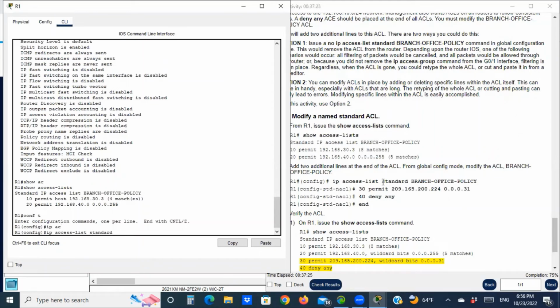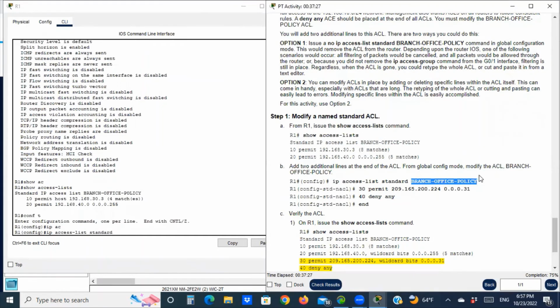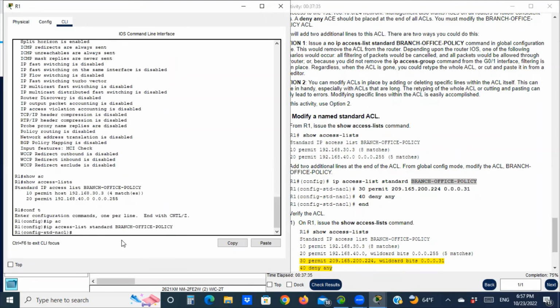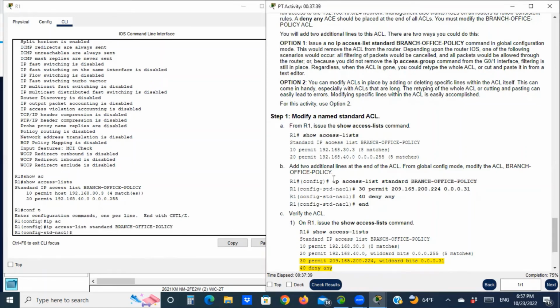Okay, let me copy and paste, I don't want to make a mistake with the typing. Okay, these are the 2 additional lines to add. Because we already have 2 lines, one is 10, one is 20, we start from the third one. We need to add sequence 30 and 40.